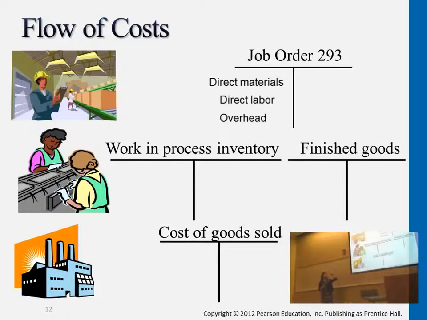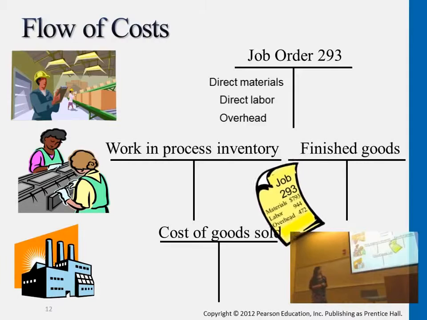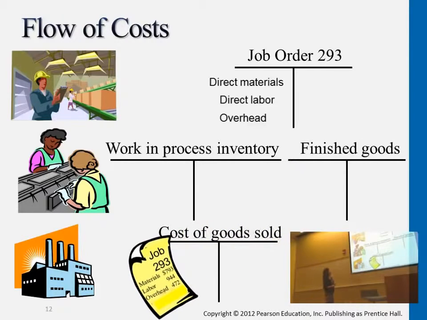Once the materials start being used, once the employees you hire start working for you, once the machines start to be used, the cost transfers to work in process. Okay, so this is a general flow, just like what I listed here on the whiteboard. After some of the products are being produced, it transfers to finished goods, and then when you sell it to the customer, it transfers to cost of goods sold.